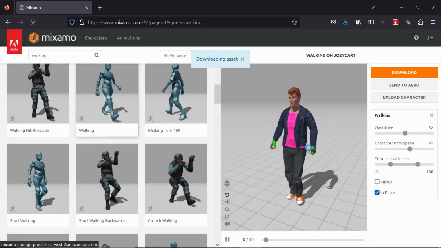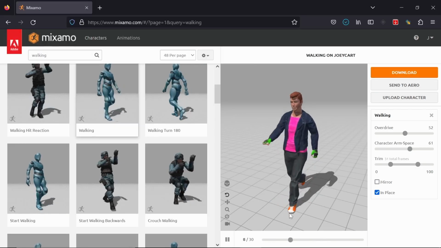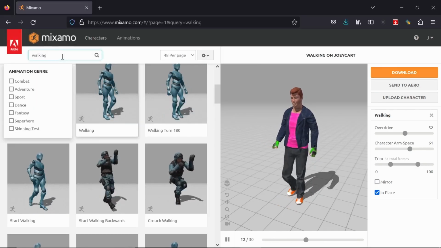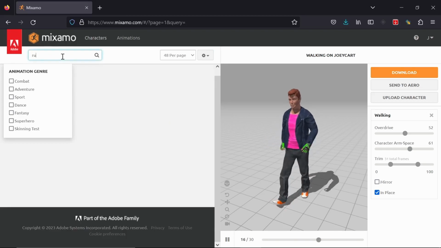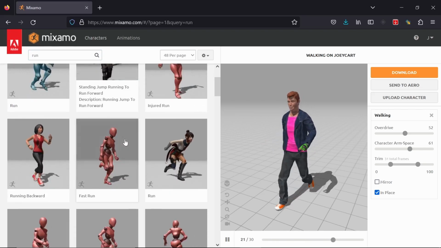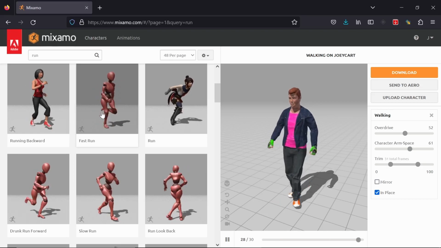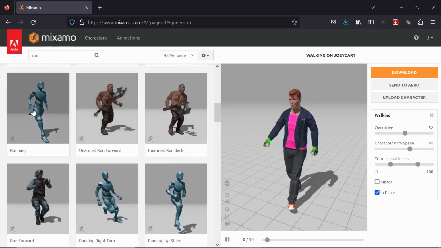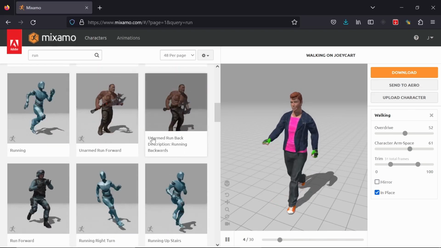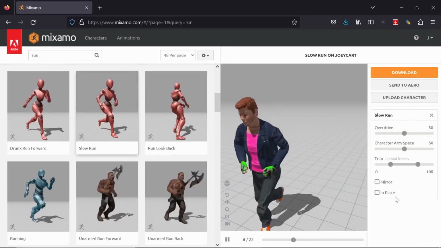Okay, so go ahead and save that in that same folder so we can find it later. And let's get a running animation. You may have noticed that some of these animations are kind of pink and some are blue, and the pink ones are supposed to be feminine and the blue ones are masculine. There's no reason you can't use either on whatever model you're making. So if you use the feminine one here on our masculine model, it doesn't matter, it works just fine.